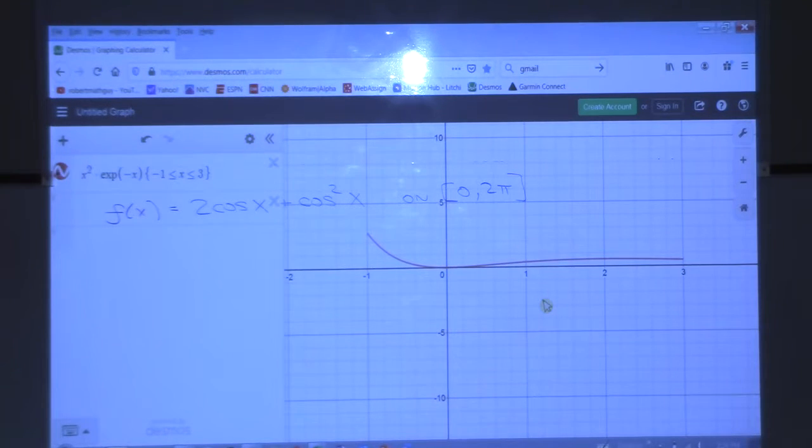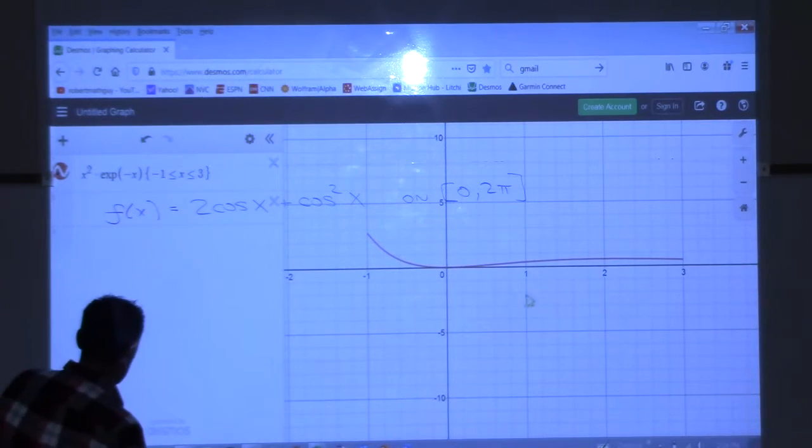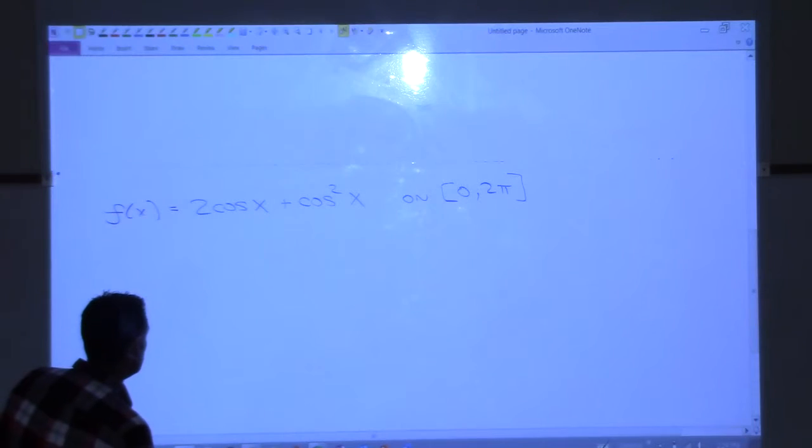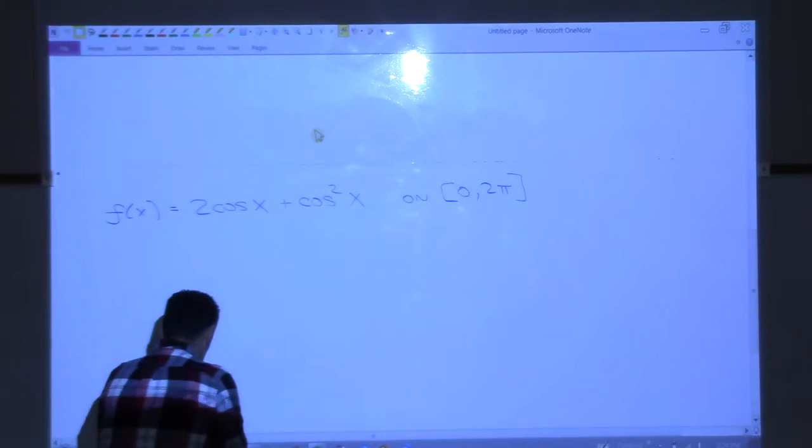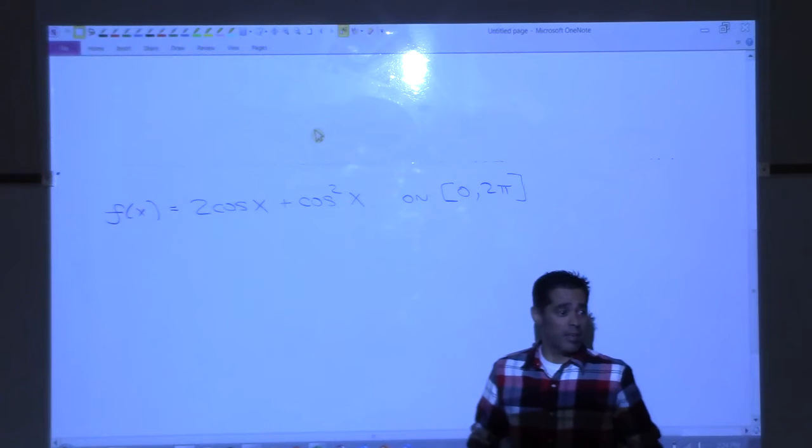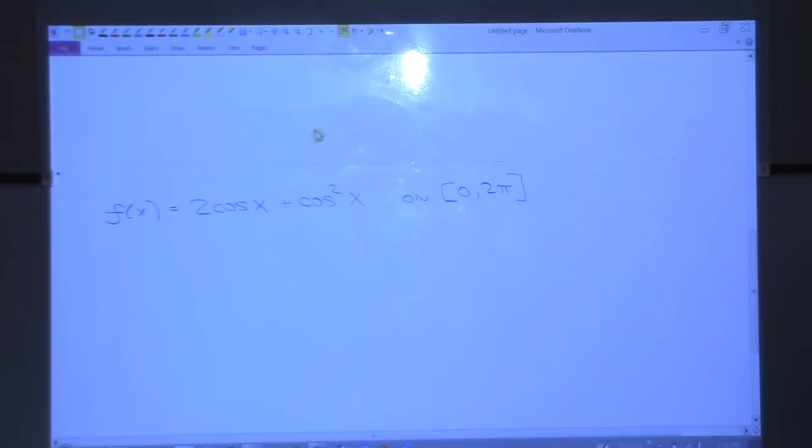Yeah, but there's actually a built-in function in the calculator that will go and find it for you. Not where you go and guess, it goes and gets it. If this were a class on using your calculator, we would do that, but it's not. But it's a good way to check.